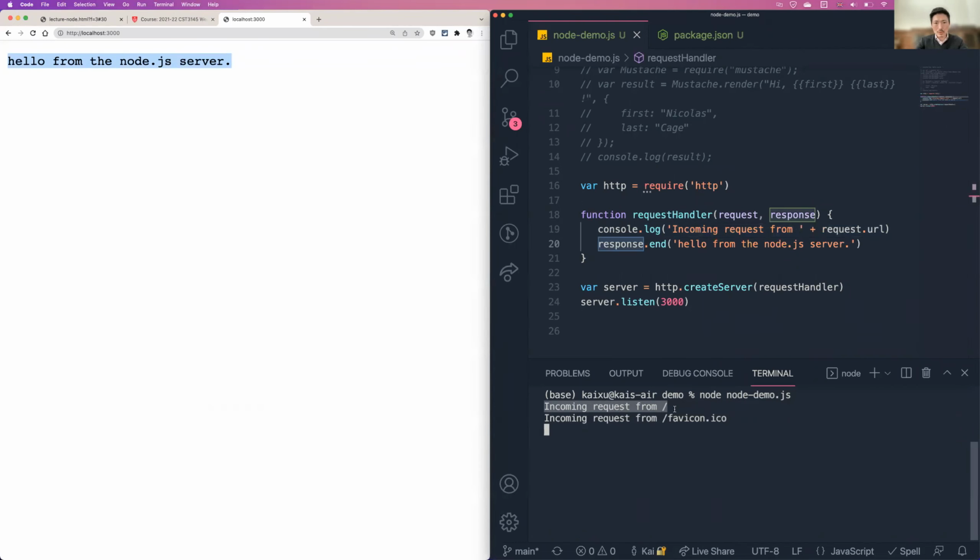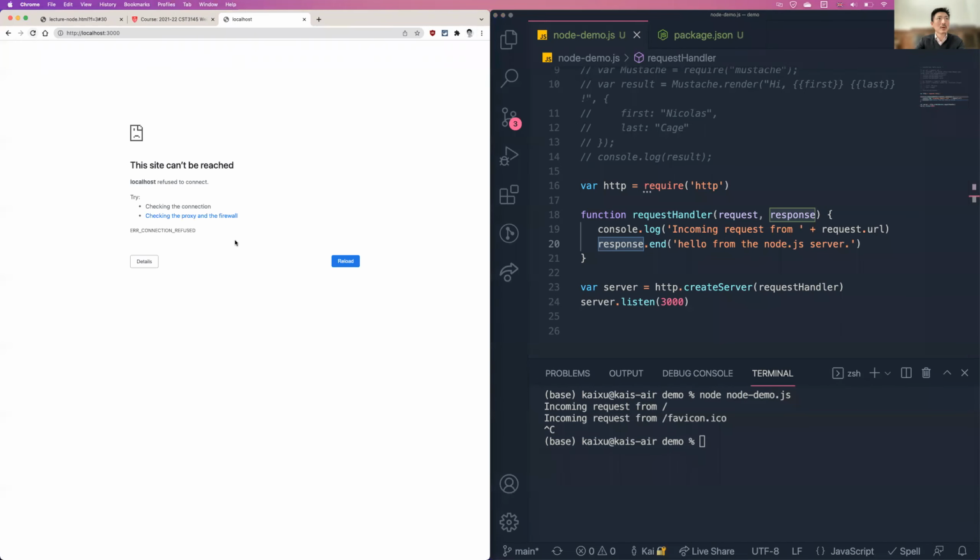So that just means local. And if it is actually from a remote, a different place, you would have a URL displayed here. And you have another one here: by default, Chrome will try to get a favicon icon for the web page. That's why you get this second request as well. Yeah, so that means the server is running as it should. And if you want to stop, I think you just press Control-C. Let's stop the server running. And now if I do this again in the browser, you will see, okay, server can't be reached because I stopped the server code here.